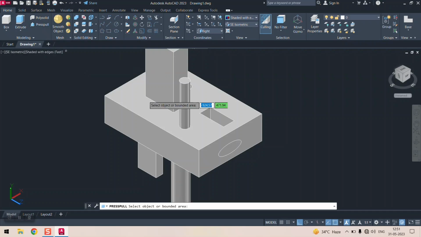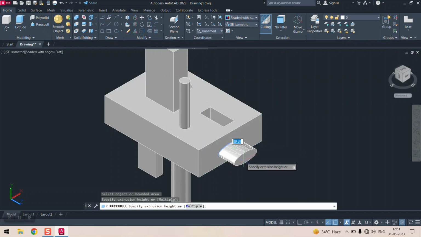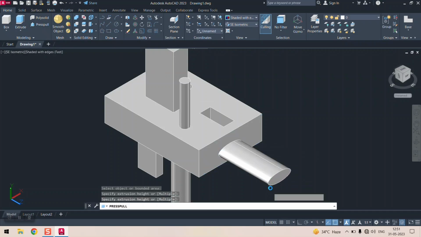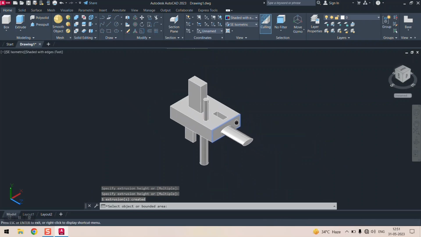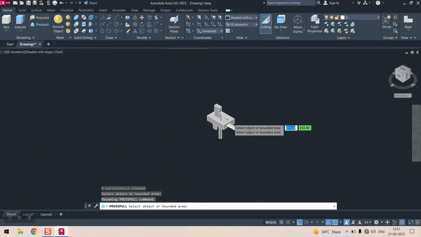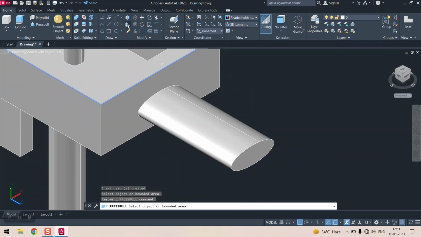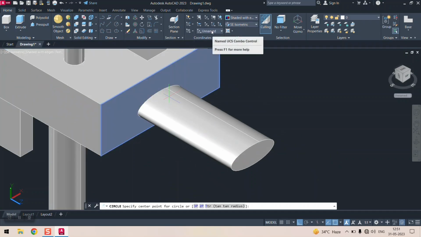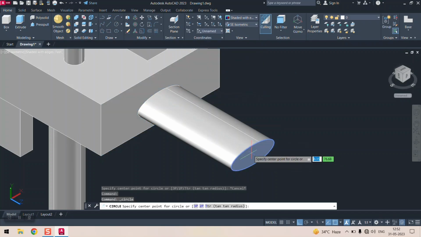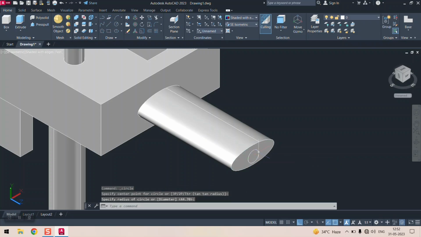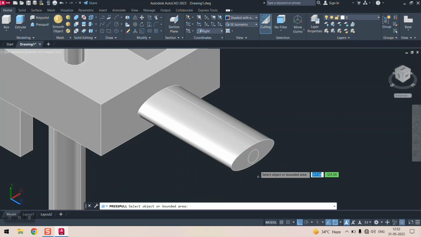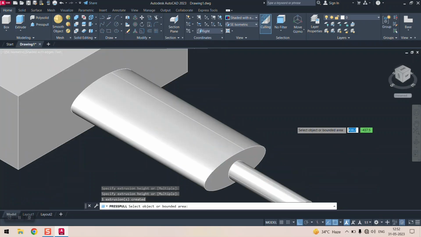Okay, now you want to make a shaft with the help of this, so you can increase this. We are able to make this happen. Even if you want to make a small circle on top of it, you don't have to change the orientation. You just have to keep it as it is. Make a circle here. Use the press pull command and increase it as much as possible.